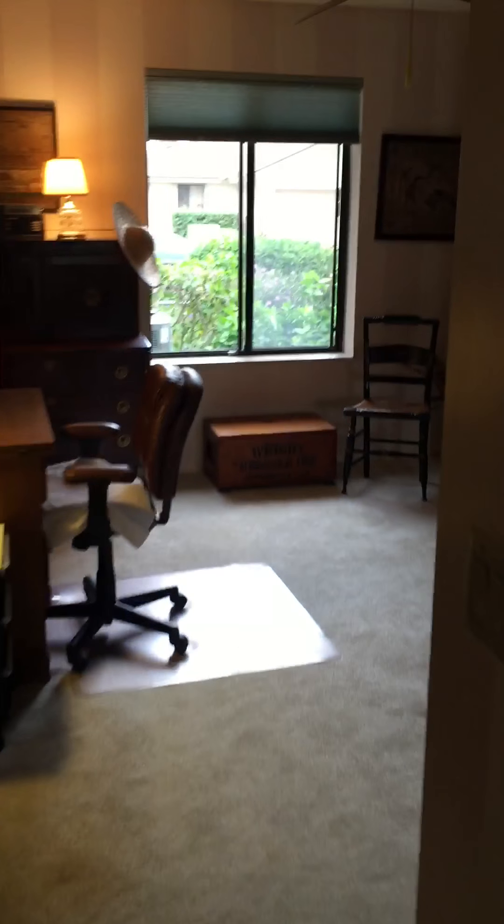These are very spacious units. There's a nice large second bathroom — very large, a lot of potential — with a shower and a tub. Back here looks like a little linen closet, which is nice to have in a second bathroom. Then there's a laundry room, which is a nice large laundry room.